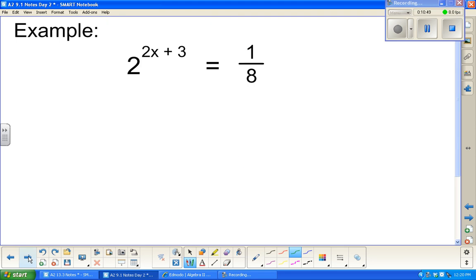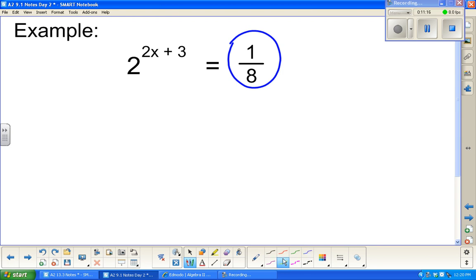Okay, I believe this is the last one. There might be one more. But this one has another little wrinkle in it here. So the left side looks good. It's the right side, not so good. One thing to remember though, when you see a fraction, especially if there's a 1 in the numerator, this is probably going to be something with a negative exponent. You know, a negative exponent makes you think reciprocal.